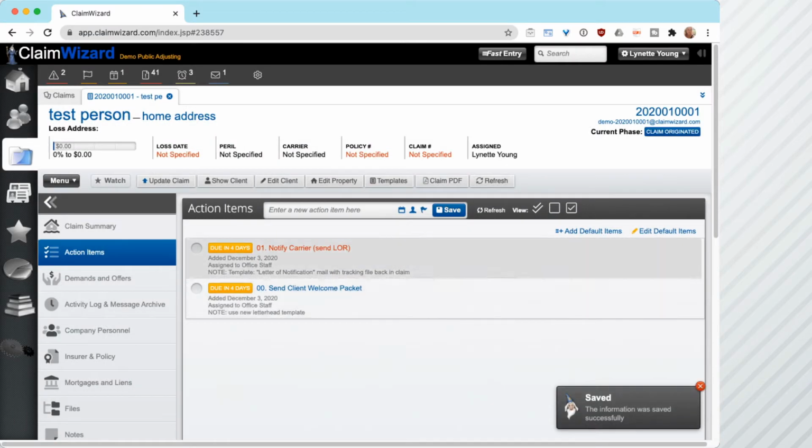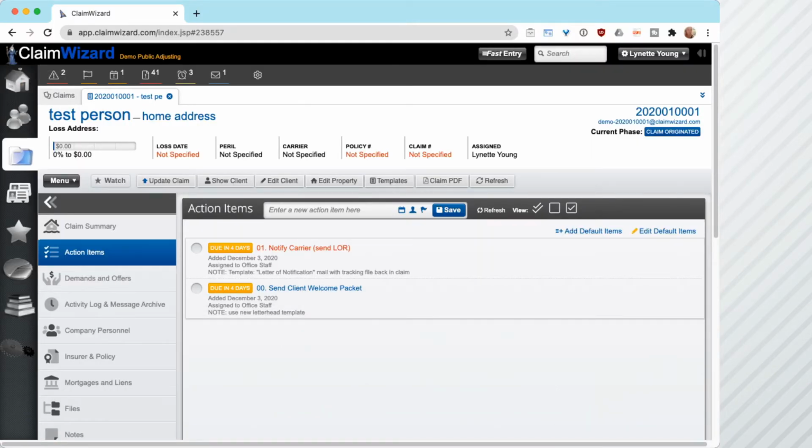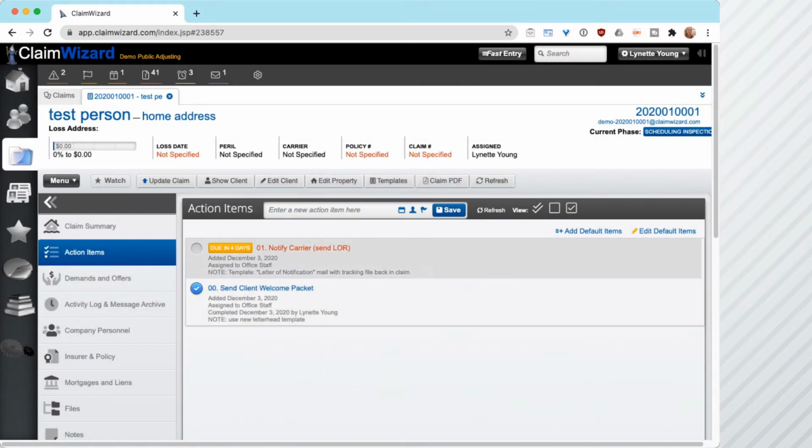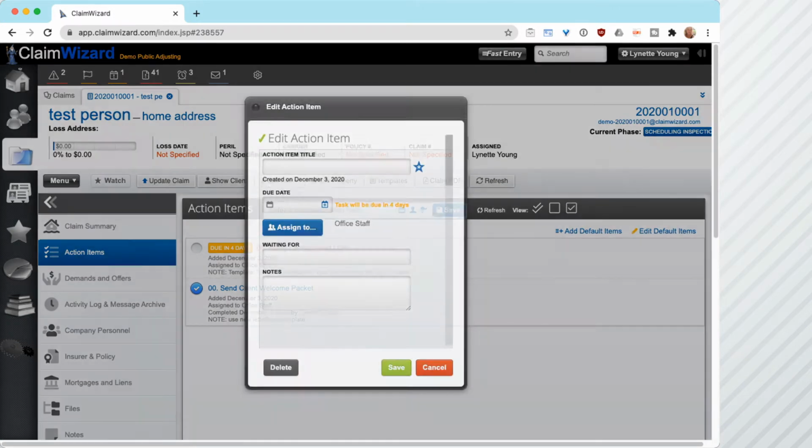So now this will show up on their dashboard, their home dashboard. So with this, okay, office staff, you're responsible for doing this, remember, we're in testing mode. Okay, office staff did it. That's fine. Well, that's it. That was kind of a dead-end task, so to speak. It got done. It got documented who clicked it. If you want to add a note, you can add a note here, that sort of thing. Not a problem. But here now, maybe notify a carrier.